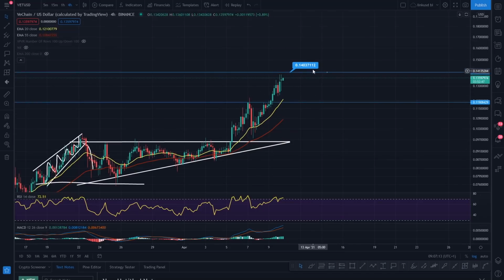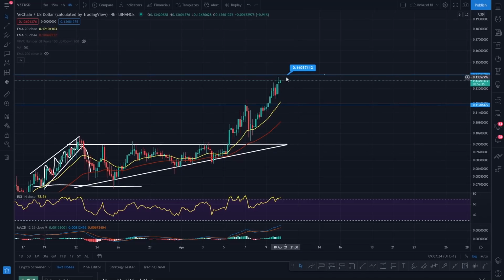This is what we do. We set the Fibonacci extension and we use the targets going forward. But what traders do, they set the shorts, they're set to sell a percentage below these price predictions. That's why you always see a level of resistance just before. So it's looking good for continuation, but do be careful of these two little wicks here.